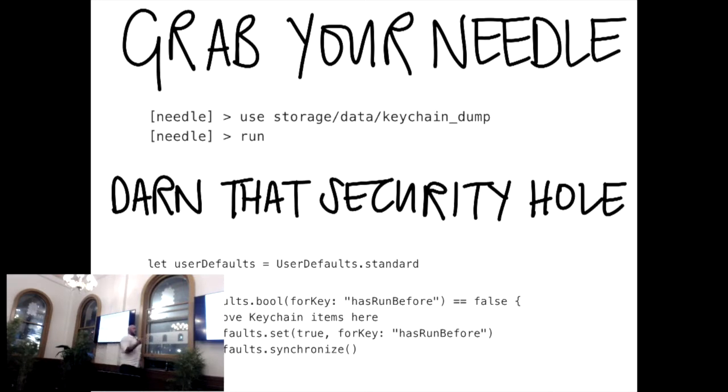You can easily check and delete your keychain on fresh installs of an application to make sure none of that data's persisted. The keychain API is a little bit difficult in that it doesn't really offer you any ability to hook into the removal of an app and the wiping of it. So it's something you are going to have to manage manually. So you're probably feeling quite happy with yourself now.